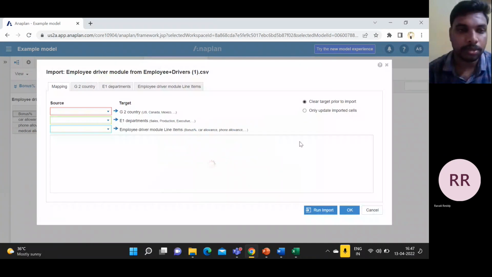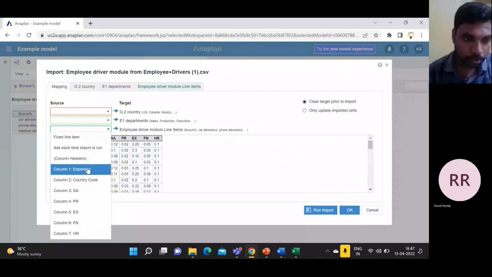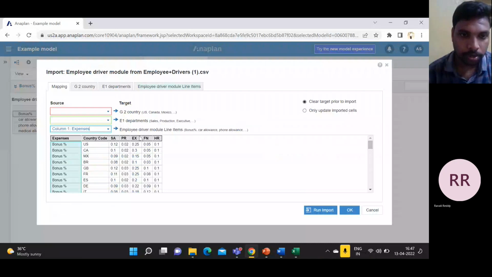Here is mapping source to the target: G2 country. You have the employer drivers car bonus. You have column one expenses, because bonus and car allowance values are shown in column one, and even departments are shown in the expenses.